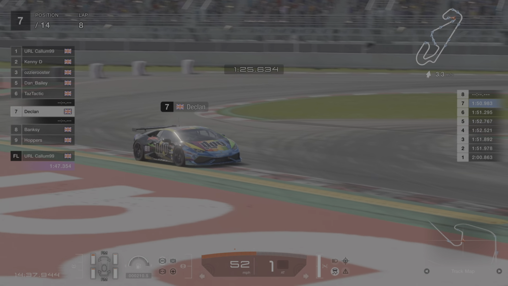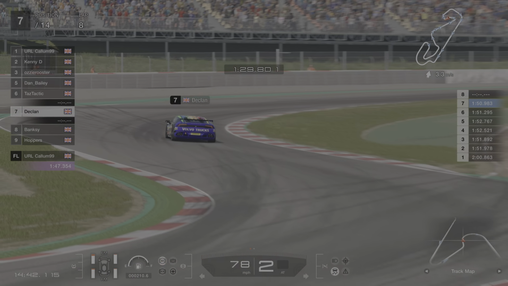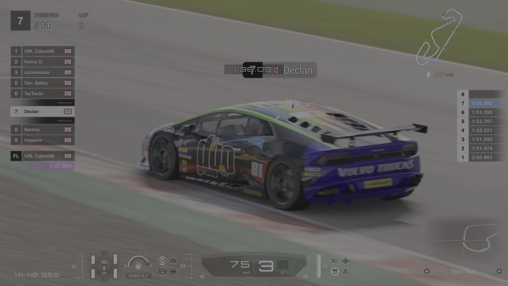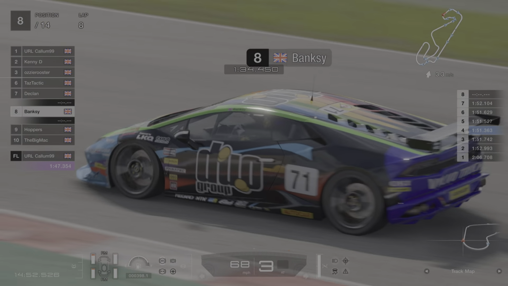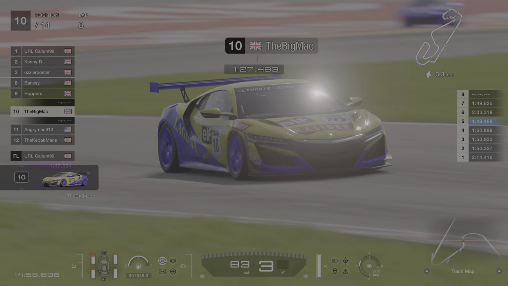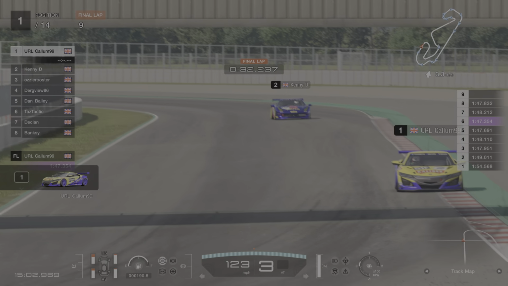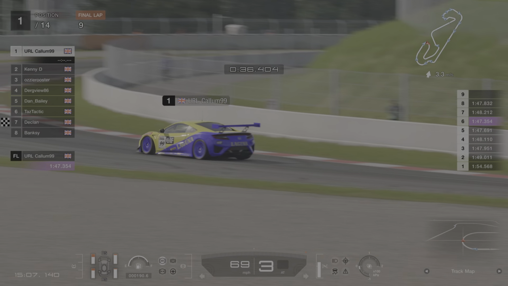Declan currently 7th. He had that second's worth of penalty to serve, so that's brought him out of that slipstream range now. Banksy, his teammate, not too far behind now in 8th place, but this is a dying race now. We're in the last minute, the last couple of seconds. So we'll have to go on board with the race leader, as this is the final lap now.